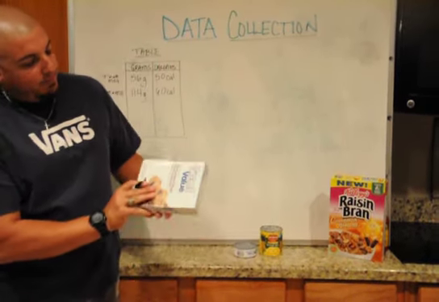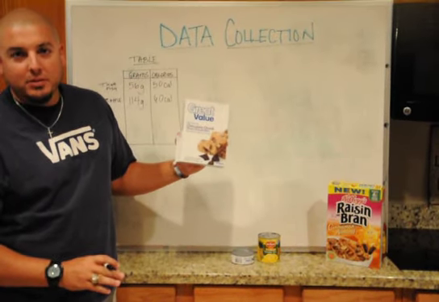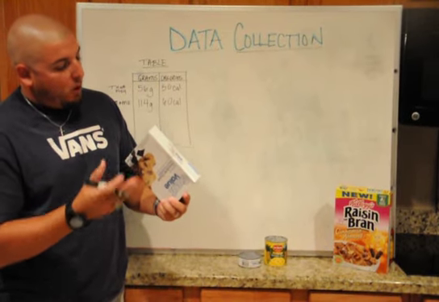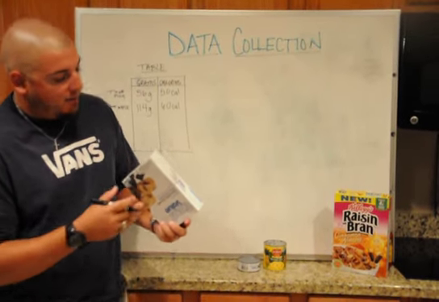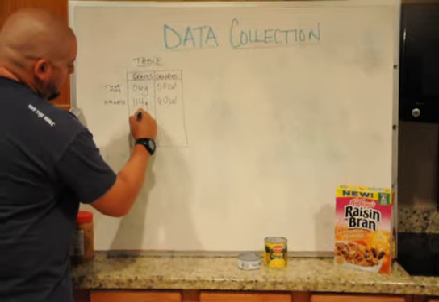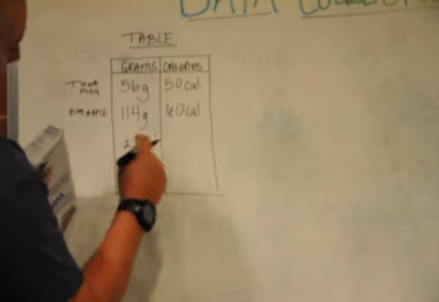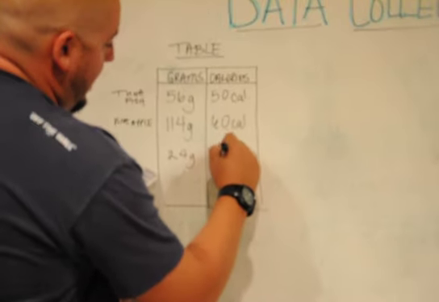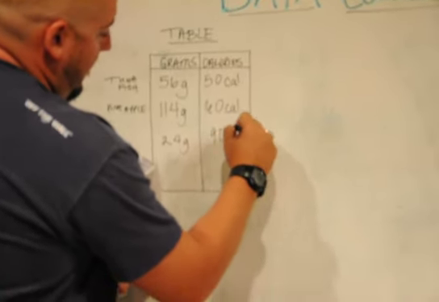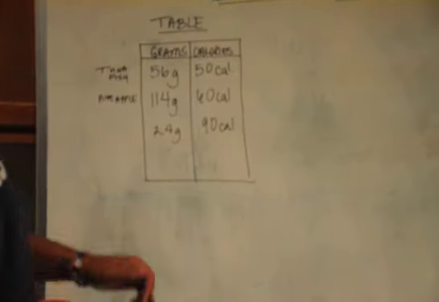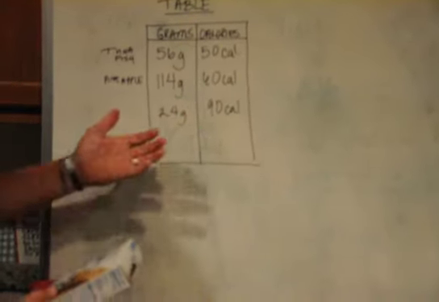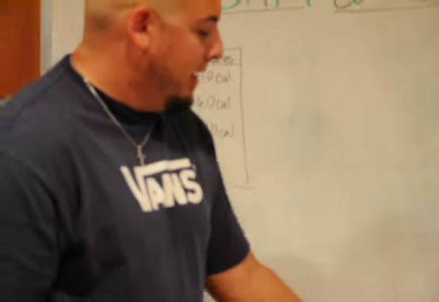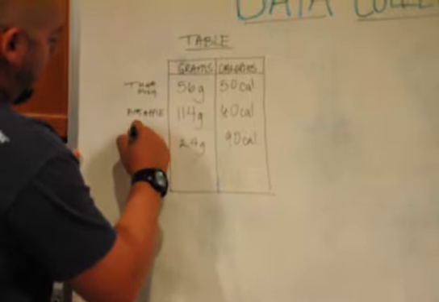Okay, let's look at the chocolate chunk bars. Okay, these are granola bars. For 1 serving, which would be 1 bar, you have about 24 grams. And in that 24 grams, you have about 90 calories. Again, now we're looking at a little bit less healthy. Obviously, you're adding chocolate into that. It's going to go up, so that's just kind of common sense. And again, this is our granola bar.